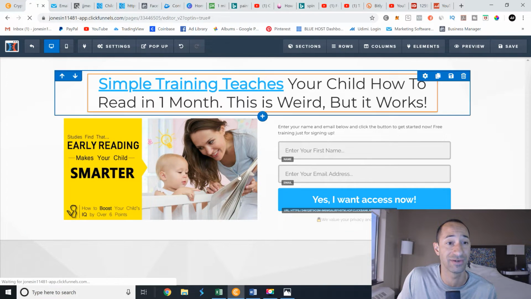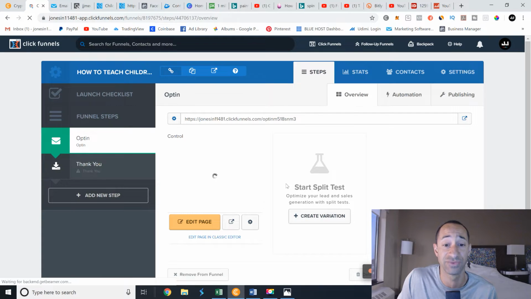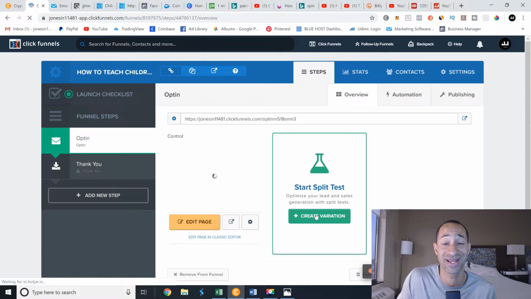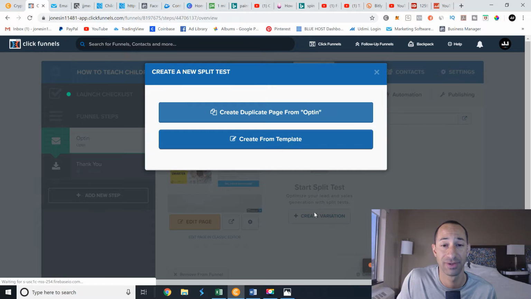So this is good. Now we'll just need to do a split test for this, and it's really easy to do a split test. We'll just create a slight variation with a different picture, and all we have to do is click variation. So create duplicate from template.